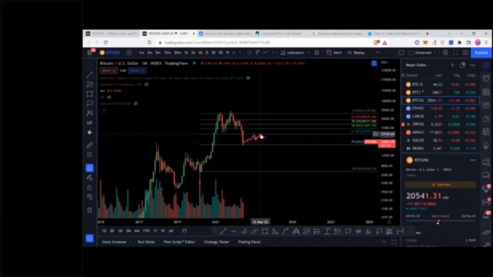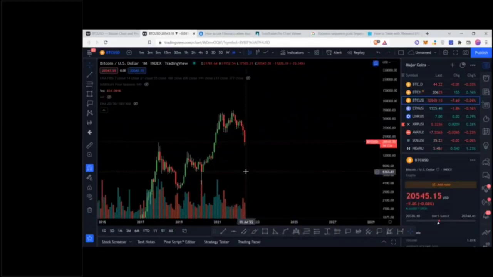We're seeing it constantly reject here. Rejections can mean one of two things, right? It's still going to be relative to other technical analysis you use, but it could either mean that you're trying to break through, and each time you're getting a little bit stronger and the resistance is getting a little bit weaker, or on the flip side, you're trying to break through and you're getting weaker and the resistance is getting stronger. And that is usually dictated by whether there are more buyers than sellers or more sellers than buyers. Okay.